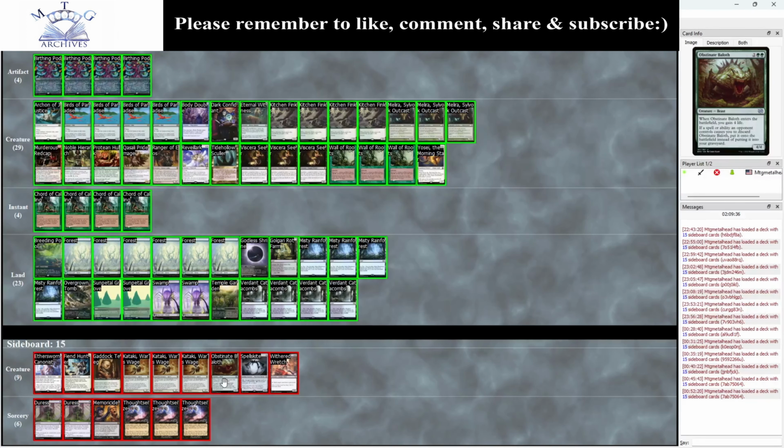Obstinate Baloth is very good against other Thoughtseize decks. Spellskite is good against a lot of decks that have a lot of spot removal. Withered Wretch is very good at being able to deal with other graveyard strategies. And of course, you have your hand control with Duress and Thoughtseize, as well as Memoricide.